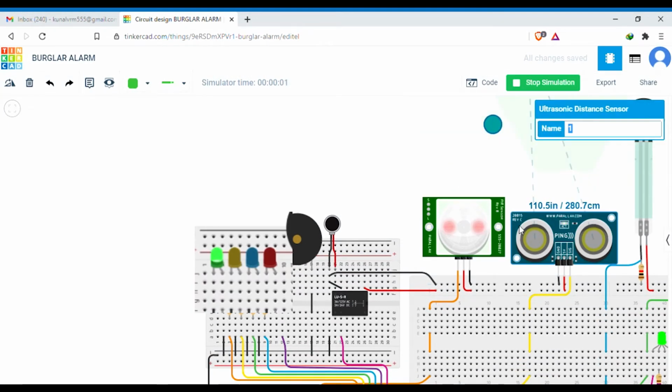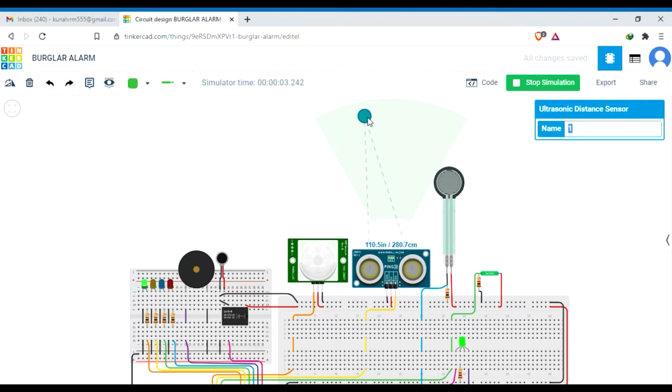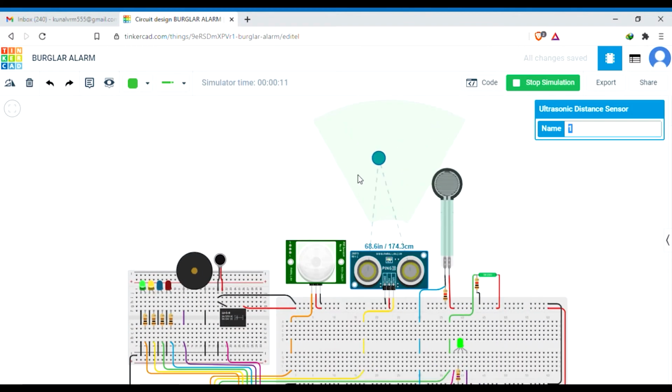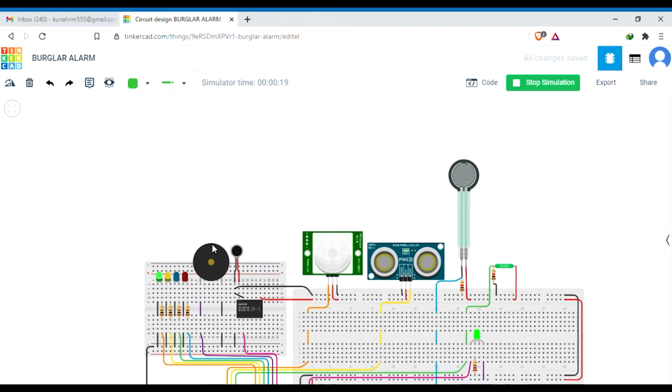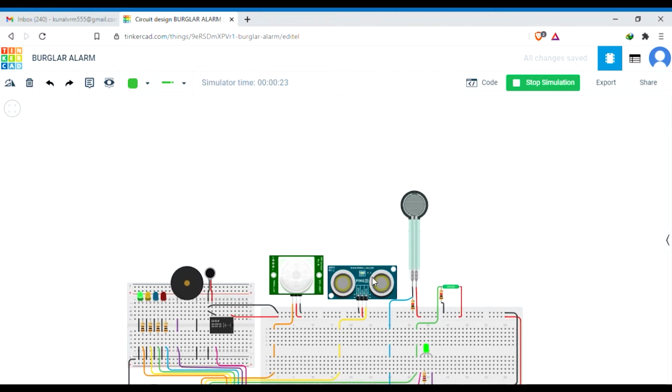This yellow light is off unless there is an obstacle within 250 centimeters. On crossing the 250 centimeter threshold, it will just light up, and if there is an obstacle within 100 to 200 centimeters like this, it will start blinking with the rate of 0.5 seconds. And then if we have any obstacle within 100 centimeters of radius, it will start blinking rapidly with an even higher refresh rate of 0.1 seconds.